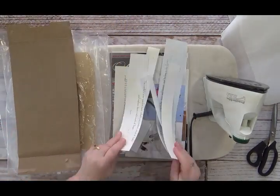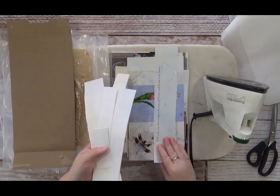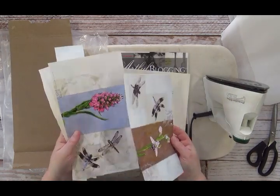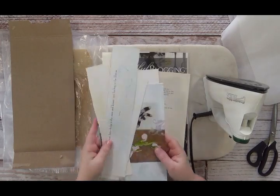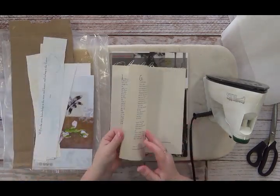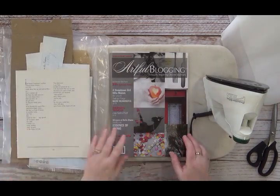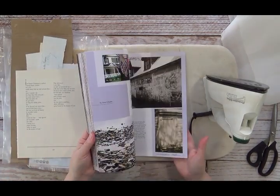I've got the offcuts of the two calendar pages that I used for the edges of my spine, and I'm going to go ahead and use these instead of tearing more calendar pages. I'm going to try to use some of this stuff. I have a little section of my tossed off book that we can use, and I also have my magazine of choice.